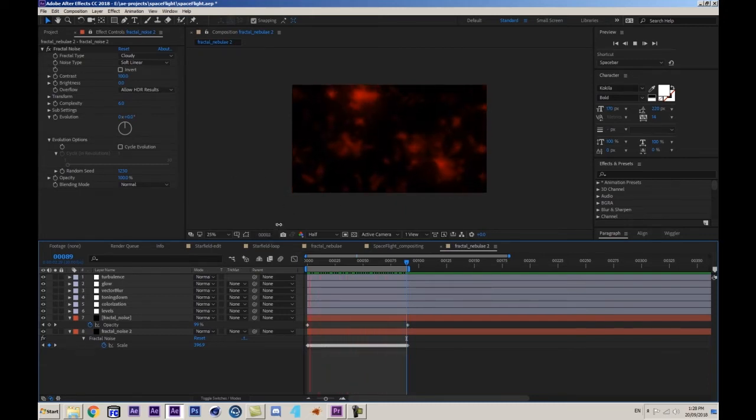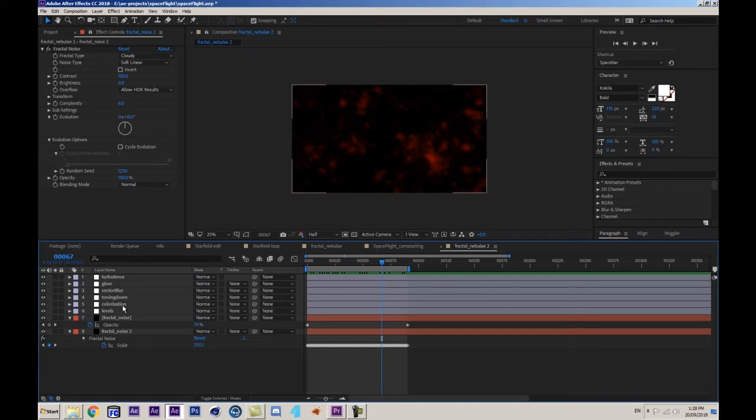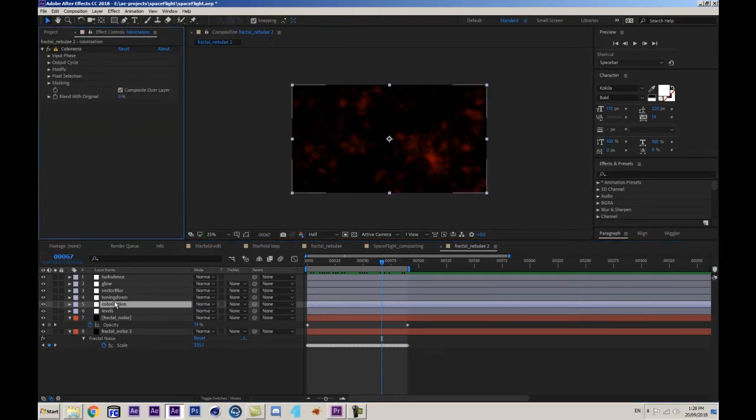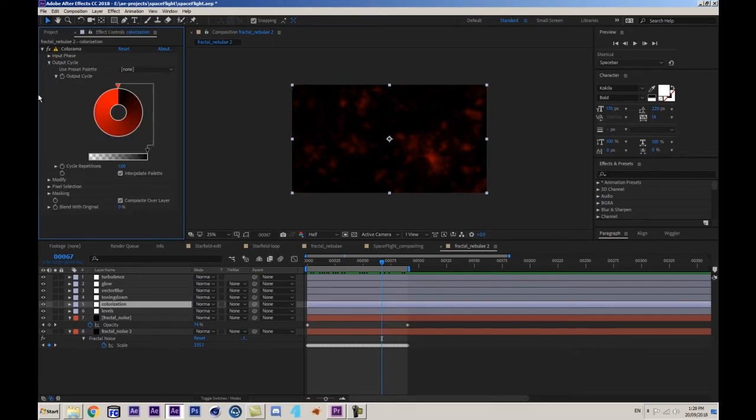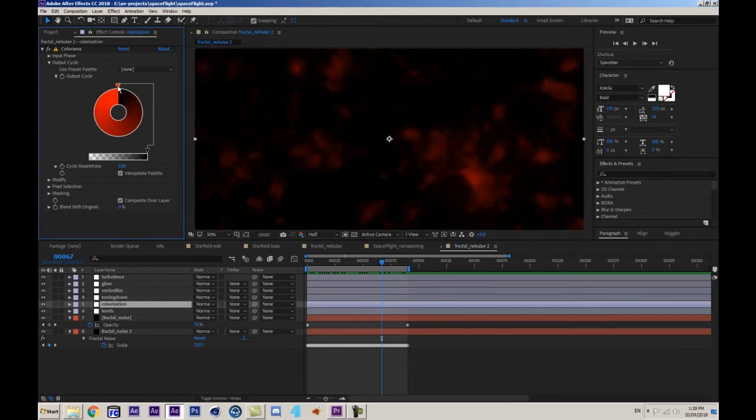Now let's change the color, because red on red, there's no point. So we want to have a little bit more variations. Let's select our colorization layer. Now this one is stuck there because we've locked it down. So let's unlock it, and then we have access to the properties for this layer here, colorization. Let's get to the output cycle, and right now it's using a full red color.